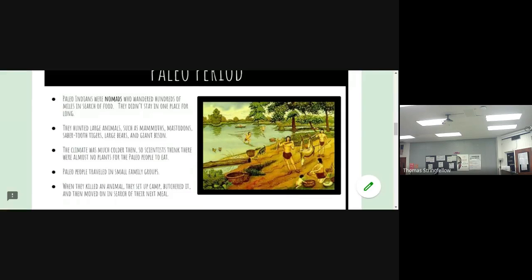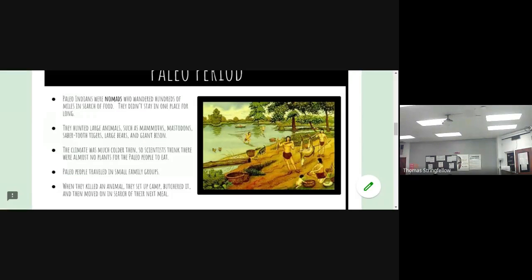Definitely fish. And you see on the picture, they're out there gathering up fish. So without a doubt, they would have eaten fish. They would have eaten things out of the streams and the rivers, mussels, crawfish, anything like that. Definitely catfish and bass and whatever other kind of fish they could have caught that was in the stream. And if they lived on the coast, they would have gone fishing out in the ocean as well. So they definitely would have been eating fish.